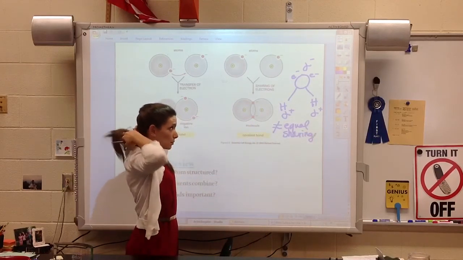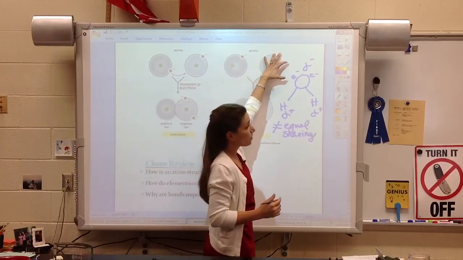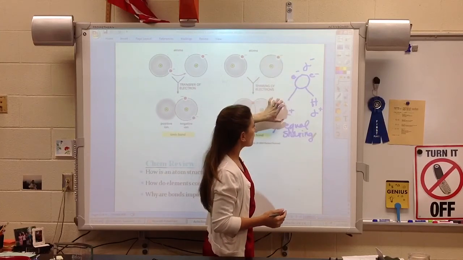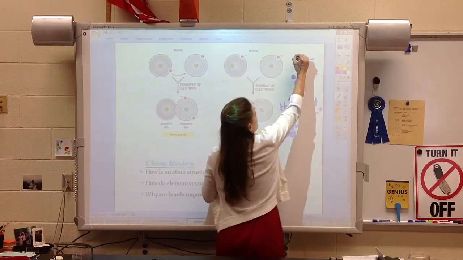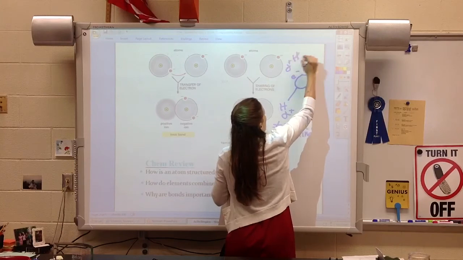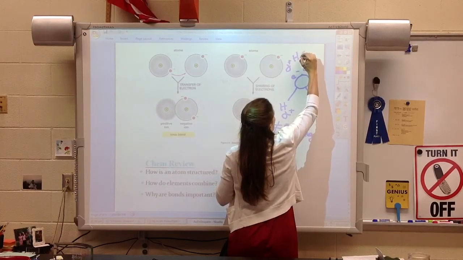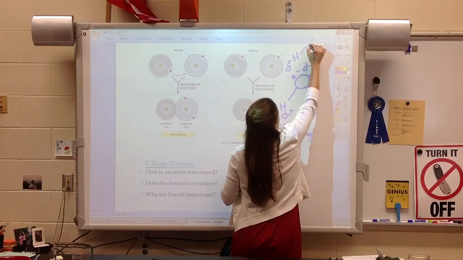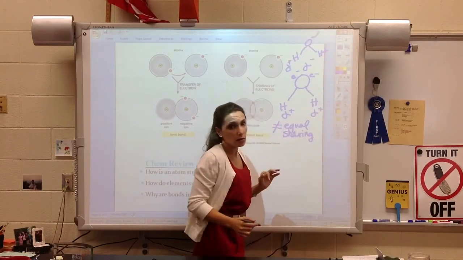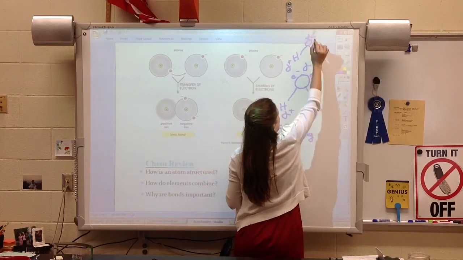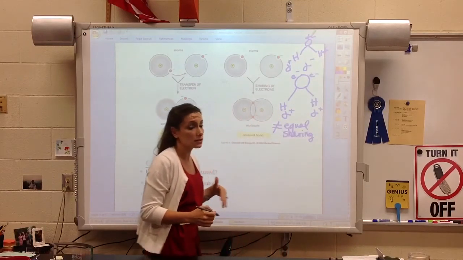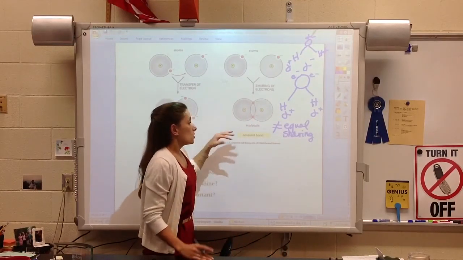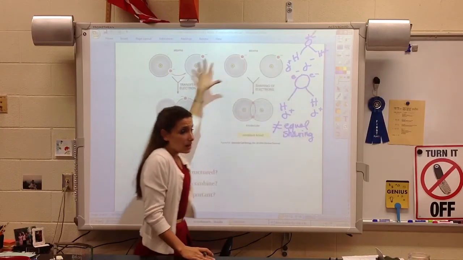And this is going to become important because when I put two water molecules next to each other, the positive side of one is going to be attracted towards this negative side. And the oxygen is going to be repelled. And it's not negative, it's a dipole, so it's not an ion. So this is the main idea that we need to know.